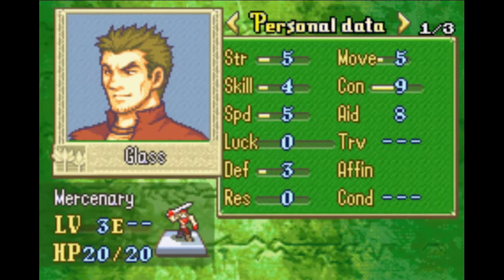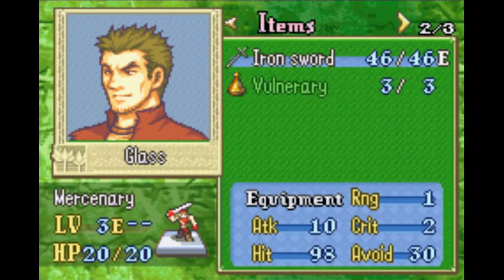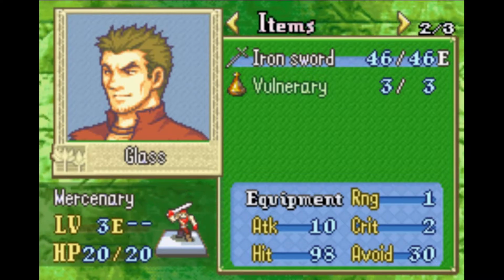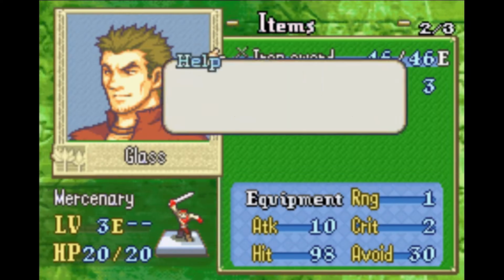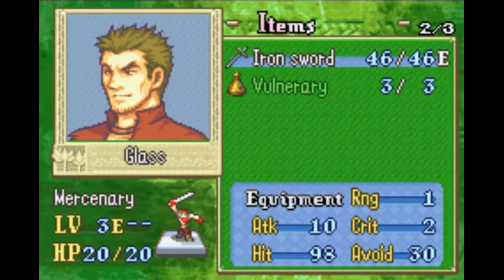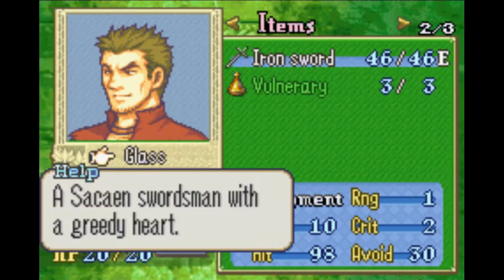A lot of these early game barbarian, ruffian type guys have really weird names like Glass, Wire. It's just like nobody names their kid Glass. Whatever. If an item has that green blinking text around it, it means that it's going to be dropped. So let's see. A Sakayan swordsman with a greedy heart.